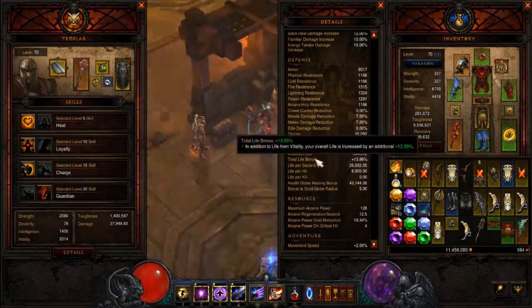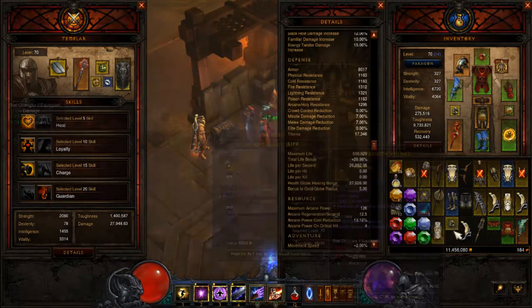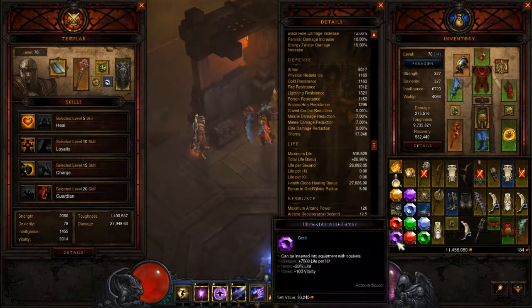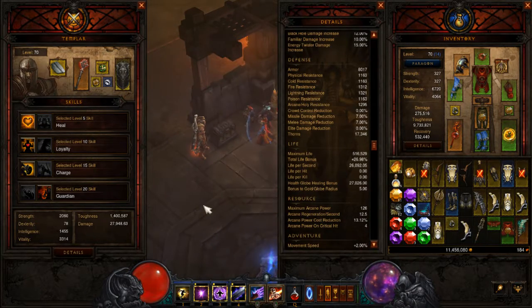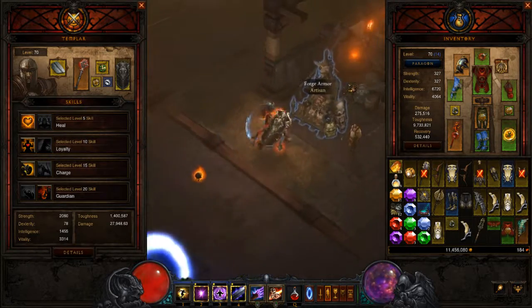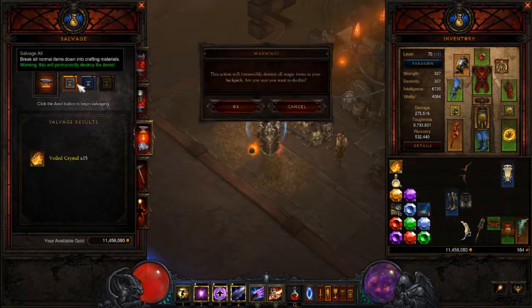So what's our life per second? 26,000. Yeah, that's fine. Our regen is more than enough. The rest of this can all be salvaged. Okay, let's do that now. And then we'll get back on track for where we were supposed to be going.